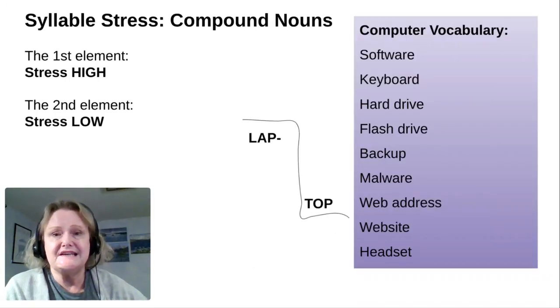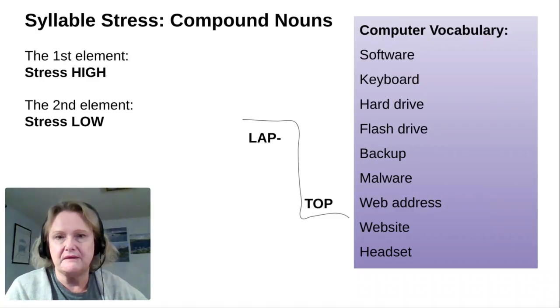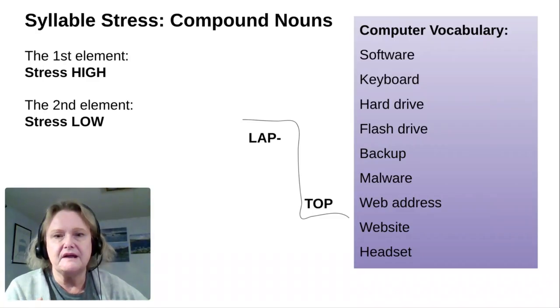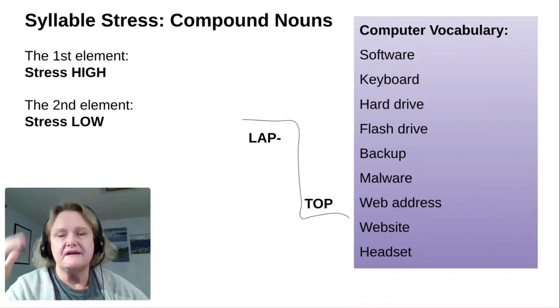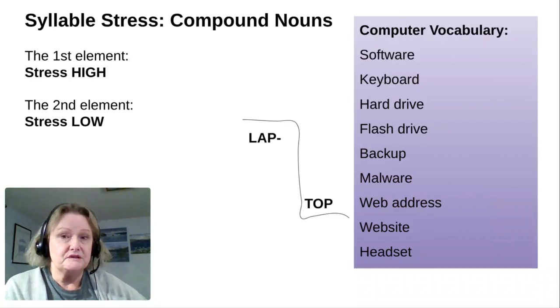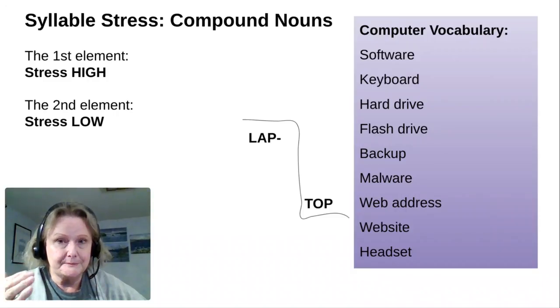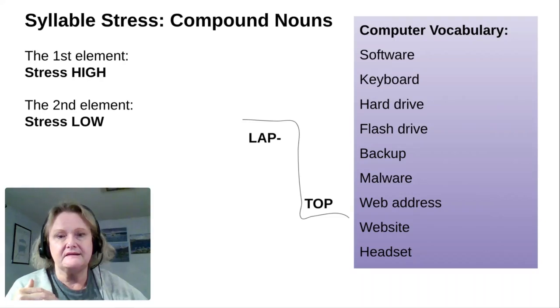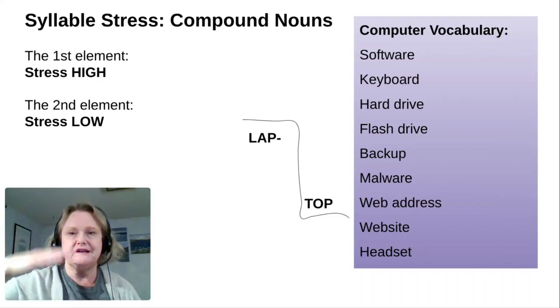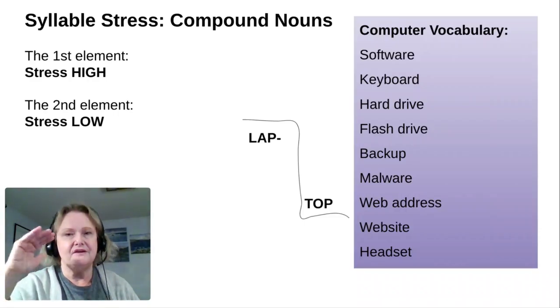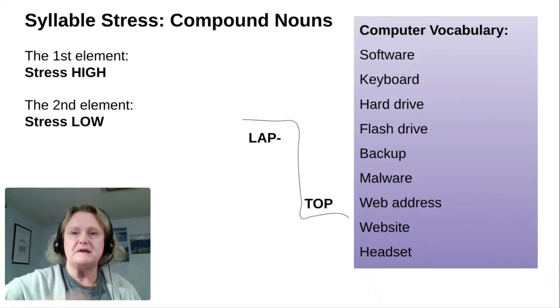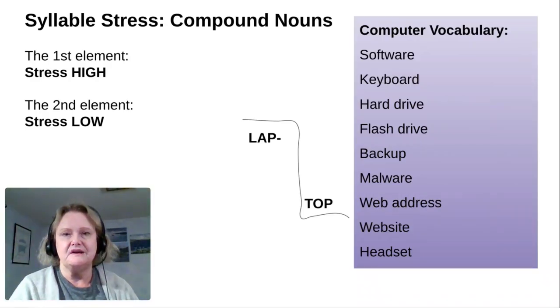So as you're working in a textbook, let's say they have a text about computers or the internet, and they have lists. So you could look out for compound nouns, for example, and teach them to go high on the first one and low on the second one. Software, keyboard, hard drive. And this should be a big difference too. So if they just do software, it's not quite enough. And this will help comprehensibility a lot.